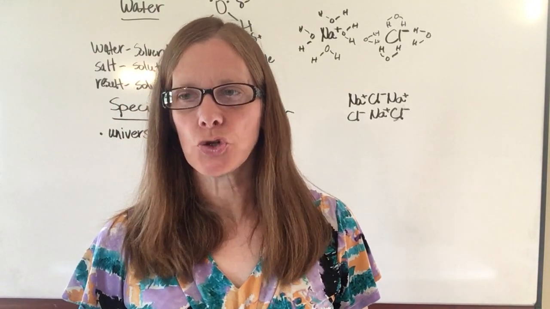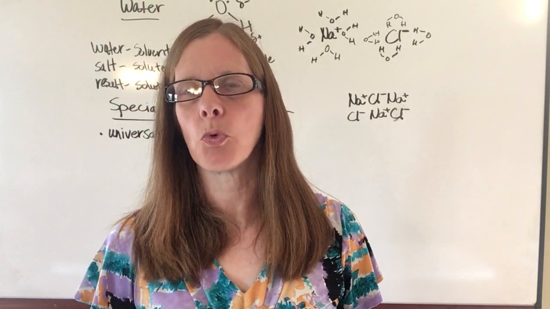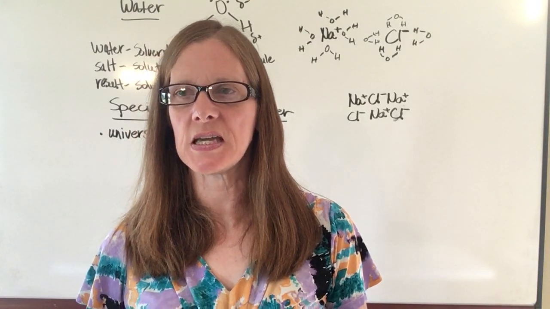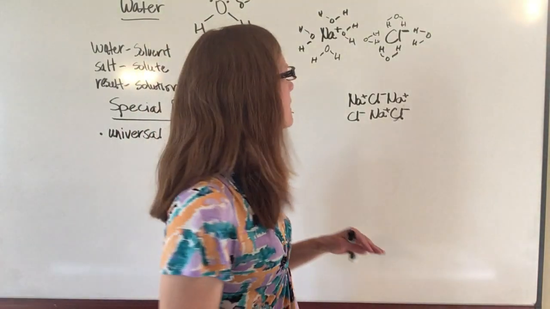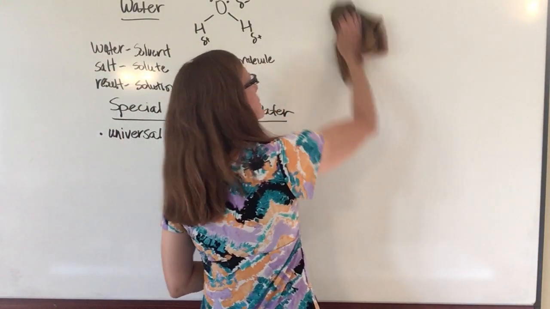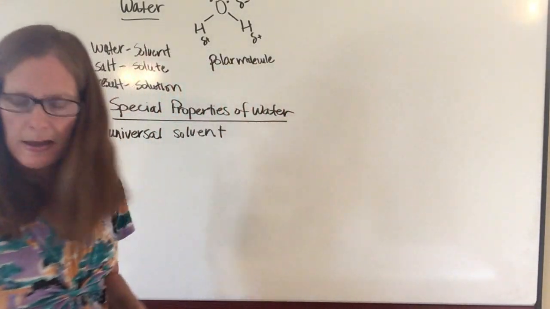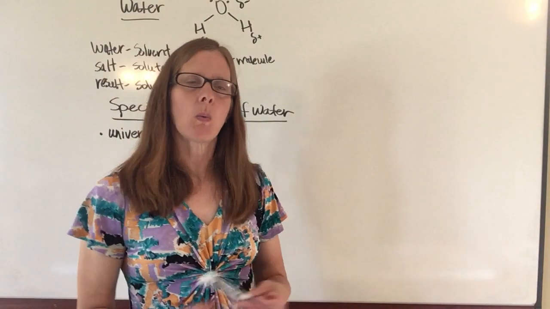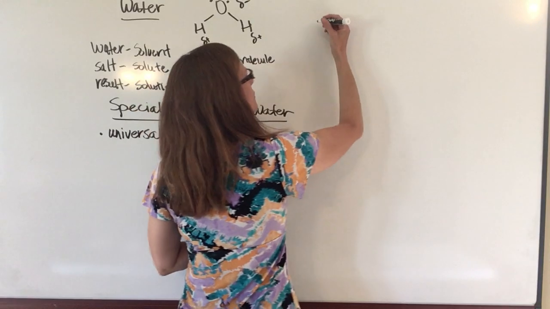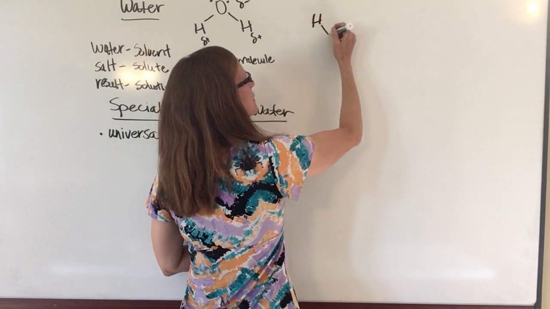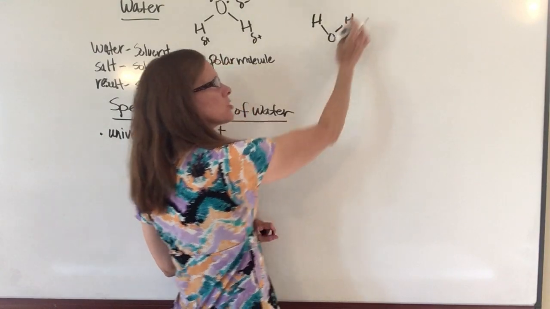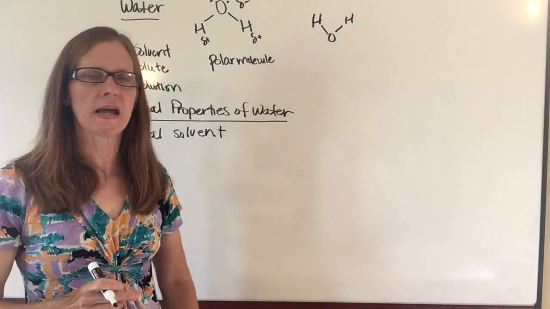The other characteristic of water that makes it have a lot of special characteristics that we see in life is the fact that it hydrogen bonds. And let me show you what that means. I'm going to get rid of this picture. And it still has to do with the fact that water is a polar molecule. And so the fact that my water molecule looks like this, again, the hydrogen's partially positive, the oxygen's partially negative.